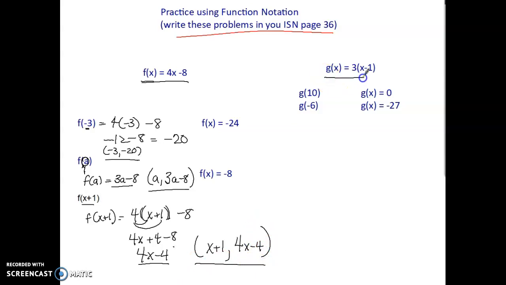This equation, g of x, I forgot these ones. Plug in -24 and find x. So here's what you're going to do. You're going to substitute in for f of x, it's equal to -24. 4x minus 8 is what f of x was equal to. So now you have to solve for x. Find your x and your f of x. What is your x and what is your f of x or y? Then try g of x and look, you've got some distributive property here. So when you plug it in, you can simplify or you can distribute first.